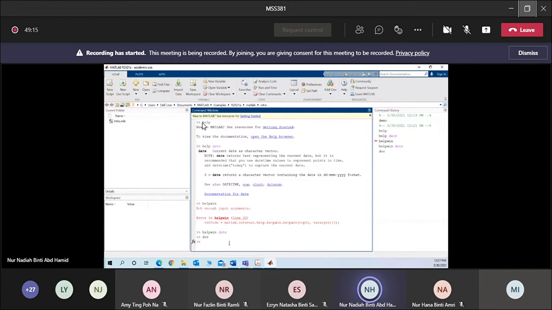So again, if you need some help from MATLAB, you can either do it the classic way by typing the instruction for MATLAB to open the help window, or you can go to the help button here, documentation, or hit F1, whatever you want.